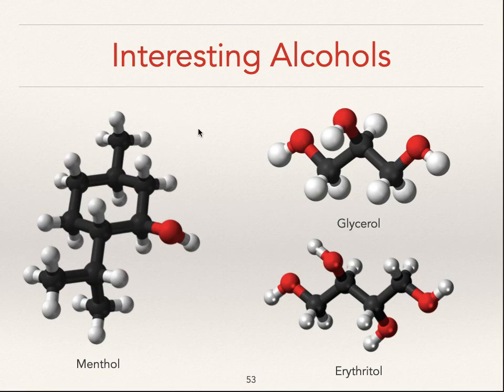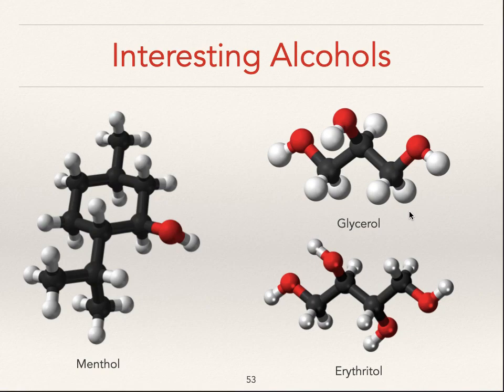So here are some interesting alcohols. We looked at some basic things like ethanol, methanol. We'll go into a little bit more detail on those in the next section. But there are many, many different kinds of alcohols, and these are just 3 of them that are kind of interesting. Here's glycerol. Glycerol has a variety of different industrial applications, quite often to do with food, but not always. There's some other things too. But you'll notice that it's got 3 functional groups on it. That's fine. There isn't a rule about how many functional groups a molecule can have.